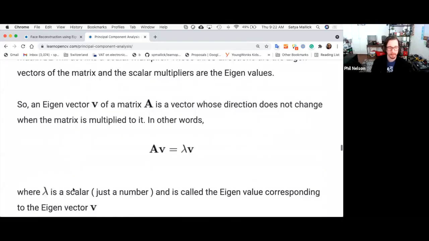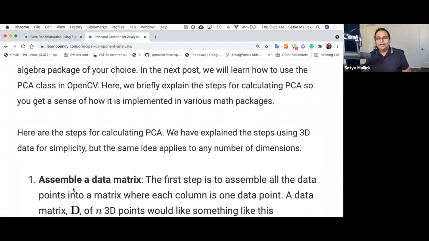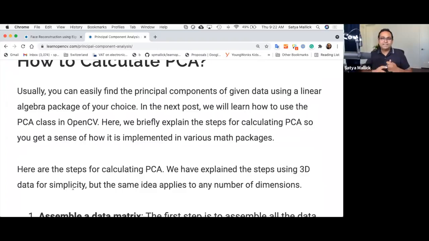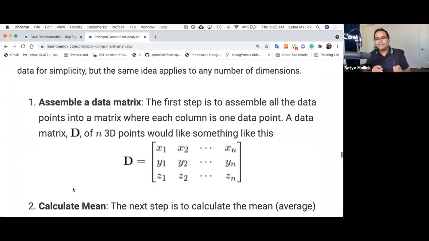Yeah, definitely. So how do you calculate? I'll go through the mechanical steps of calculating the principal components of data, right? Let's say you have this three-dimensional data, points in three-dimensional space. And usually, any data you have, let's say you have an image, you can convert it into a vector, right?